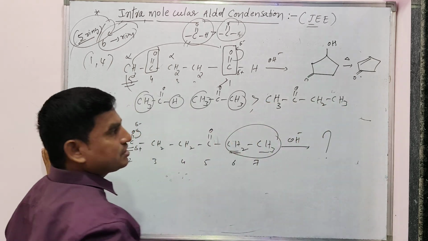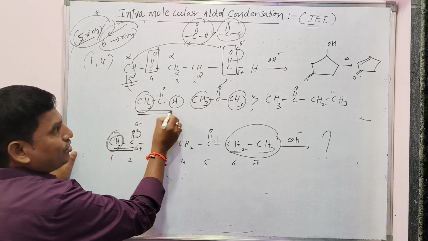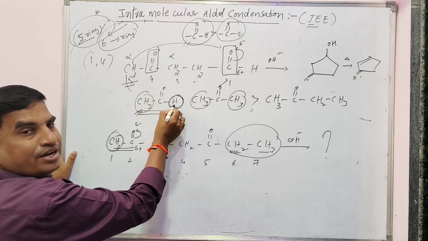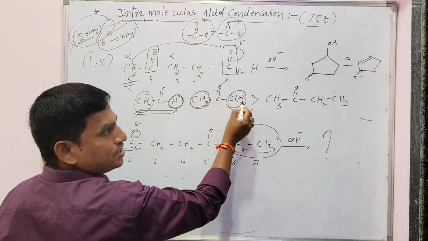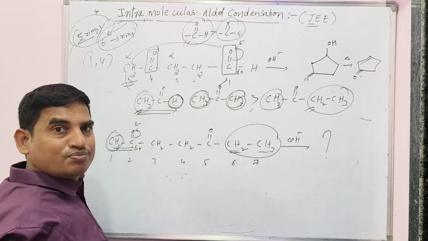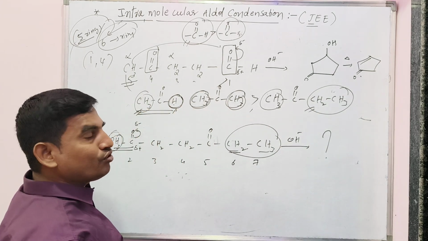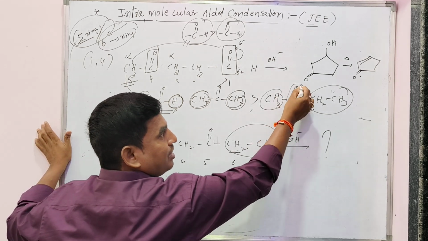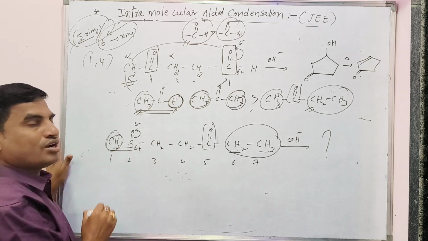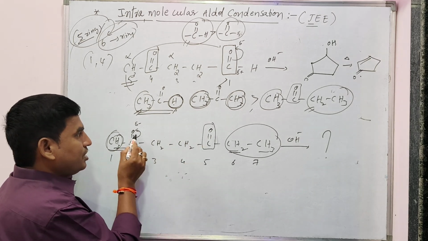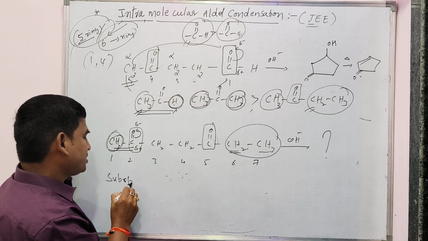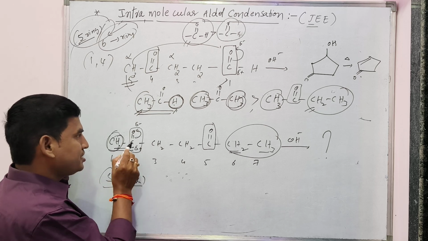So what is the reactivity of these molecules? Among carbonyl molecules, acetaldehyde is more reactive because one side is methyl and one is hydrogen, so there is less steric hindrance, as hydrogen is small. Here both are methyl groups, and here one is methyl and one is ethyl, a bulky alkyl group. So as the alkyl group size increases, the nucleophile is not easily added to the carbonyl carbon. That's why this one is less reactive than the other carbonyl, and it is the substrate. Substrate means the reaction takes place at this position.